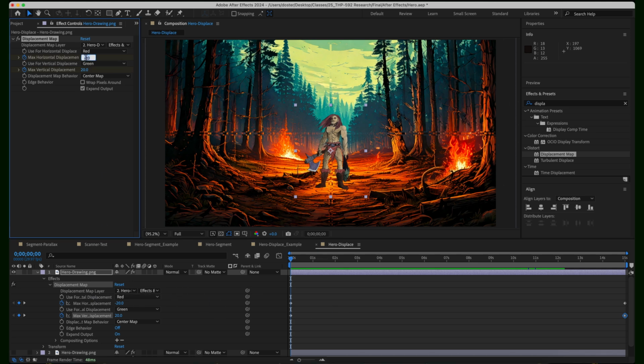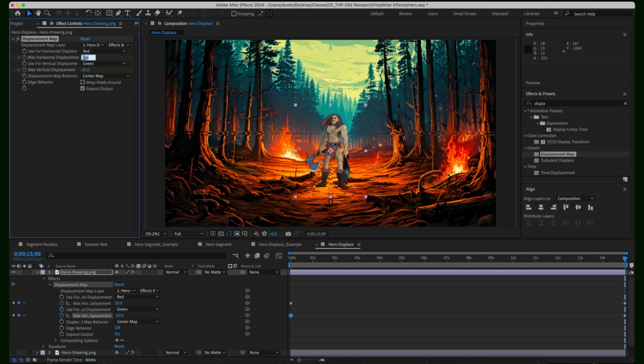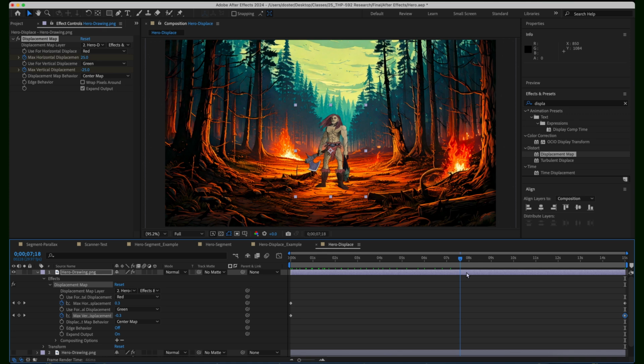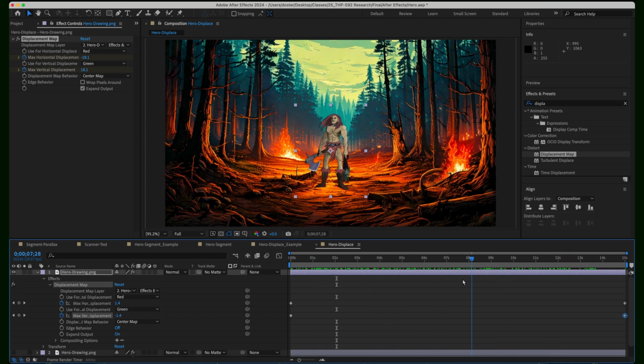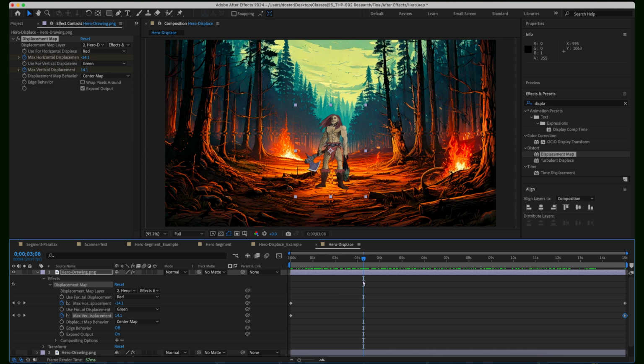So I'm going to come over here. I'm going to go to -25 actually, and +25. And I'm going to do the same thing over here. So +25 for horizontal and -25 for vertical. And that's giving us a little more movement. We can really see it in the legs here as we scrub through, right? And in the shoulders. So we're actually revolving around this character. So we've gone from a hand-drawn piece of art to something that we can actually rotate in 3 dimensions, or at least simulate that rotation of.